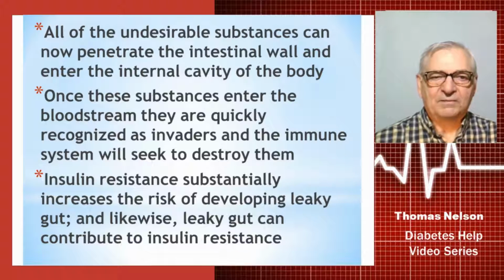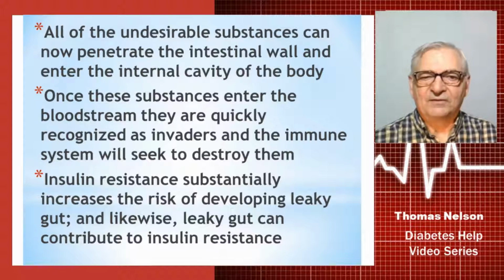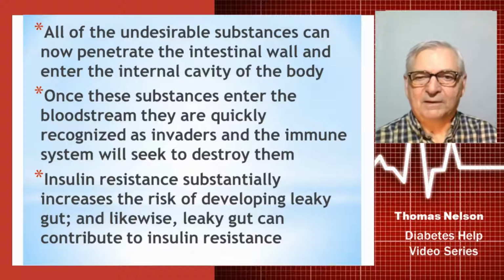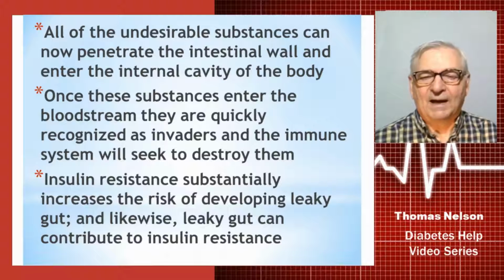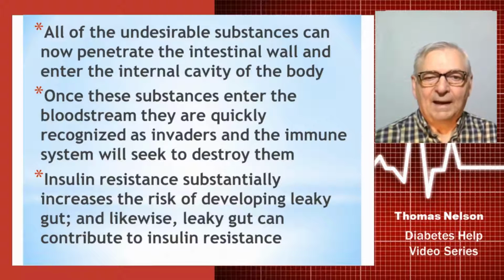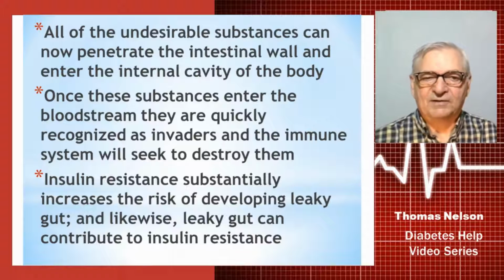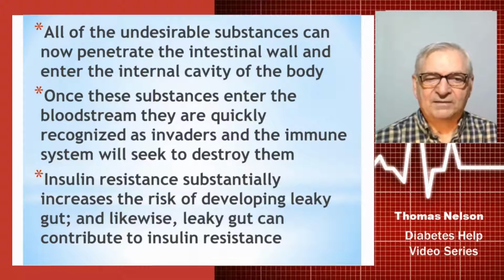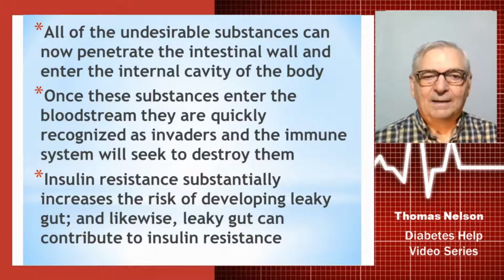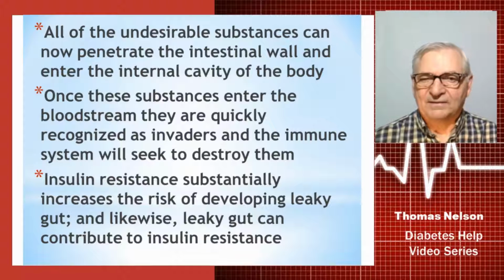They will enter the bloodstream very quickly, and they will be quickly recognized as invaders by the antigens. Remember the antigens with the antennas that look for things that are not supposed to be in the bloodstream, and they will notify your immune system, and that will then cause an inflammatory response. Insulin resistance substantially increases the risk of developing leaky gut. And likewise, leaky gut can contribute to insulin resistance.